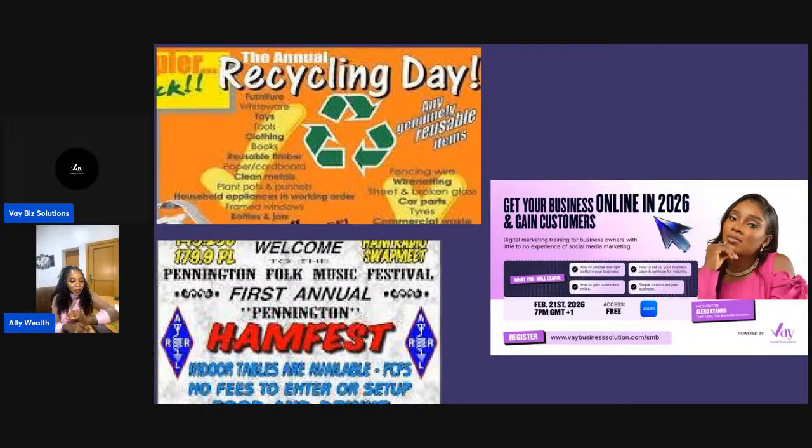So now let me show you some samples. So look at these ones on the left. So now you are seeing it just looks scattered and all over the place. Look at the one at the bottom here too, just looks scattered and all over the place, like you can barely tell what's going on here, because this is a very terrible design, and for some business owners this is what they also post online, and then they are surprised that nobody is buying. Nobody will buy, my dear, if this is the kind of design that you're using, because it is painful to the eyes to read. They don't even understand what is going on.